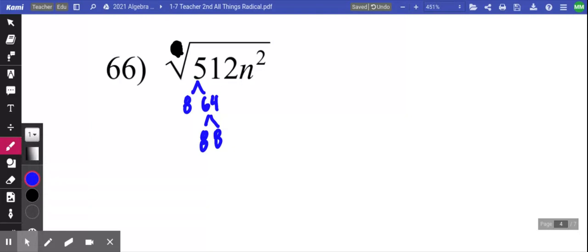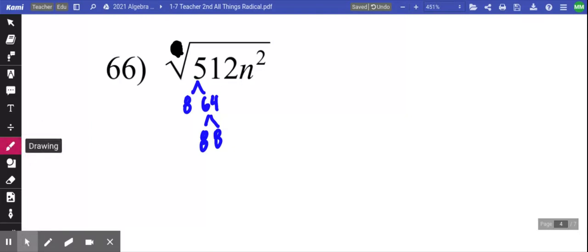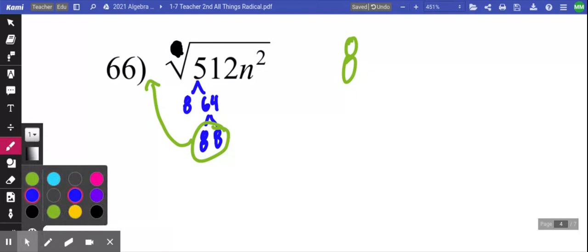Now what we need to do is we're going to highlight our numbers that we're going to come out. So we've broken everything. We can keep breaking this down into, let's do this. I've already got a pair of 8s. I'm just going to bust that to the outside right now. So we can bust this 8 out to the outside. Now I can keep breaking this down. I know I can break them down, but it saves me time. So look at this. This 8 can break down into 4 times 2. And then the 4 breaks down into 2 times 2. So look at that. Bust that to the outside too.